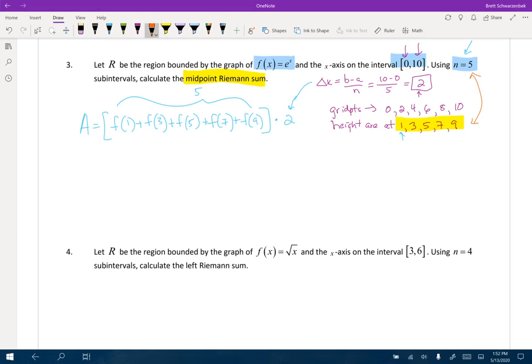So again, a little bit of short math here. I'm doing e to the 1, e to the 3, e to the 5, e to the 7, e to the 9 for each one of these. As I plug them in, all I'm doing is plugging them into the function. So if I do that, I can basically just put that into the calculator. I could do e to the 1, and so on, but I'm just going to give it to you so you have it. So I did these to as many decimal places as I could all the way through.